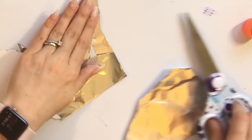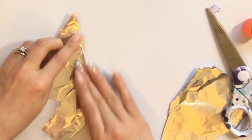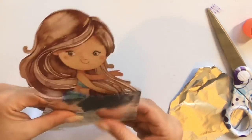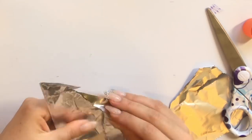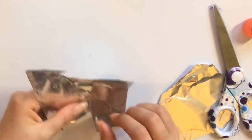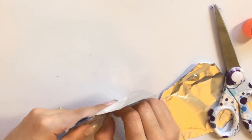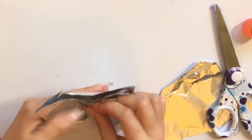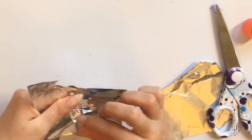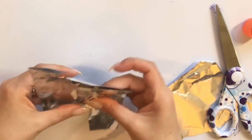Oh, be careful you don't cut off their tail. Now how am I going to do this? Ha ha ha. I can't see what I'm doing through the, it's too much. I gotta cut. So make sure you don't cover up the entire back, so that you can cut from the back end.